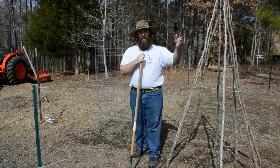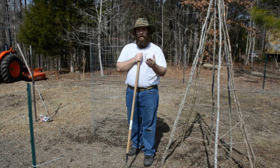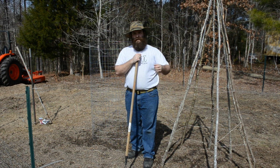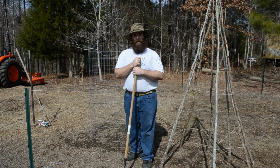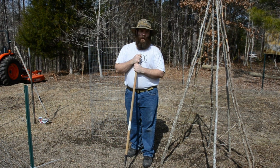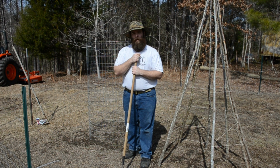And the onions have been planted in three different corners. The fourth corner is where the peas are. And onion and peas are contrary to each other, so we don't want to plant any up here. But when it comes to the onions, I really wasn't too specific with them. I wasn't trying to plant little pretty rows like I was with the cabbage or turnips. I was just trying to spread them out and let them be a bunching onion like they are, rather than trying to put them in a pretty little row.